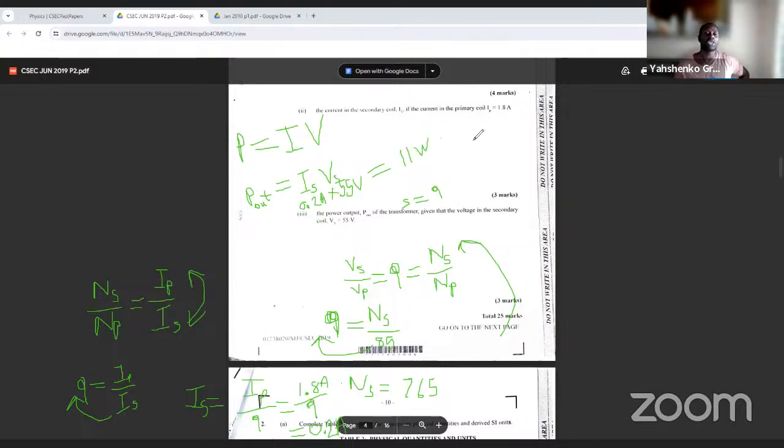So this W, when you see this W, I mean 11 watts. That's power. Power is measured in watts or joules per second. So here we have that. All right, so this is that answer right there. And you get another 3 marks for that. Wow, they were giving away marks for such things, man.